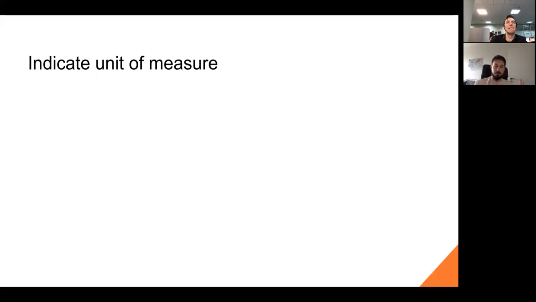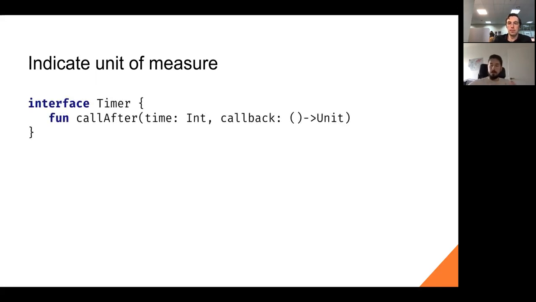So types of units of measure are important, and it is very easy to mistake them, and we want to secure ourselves from this kind of problem.